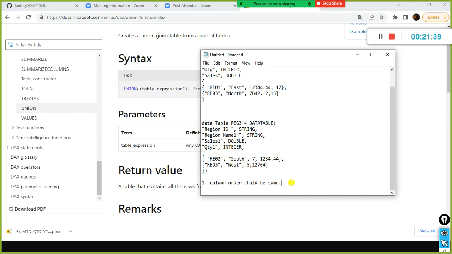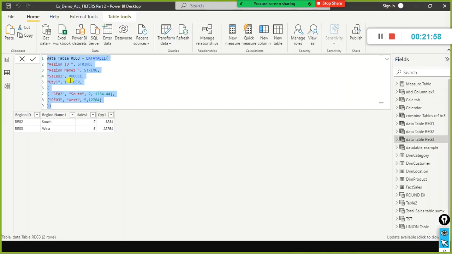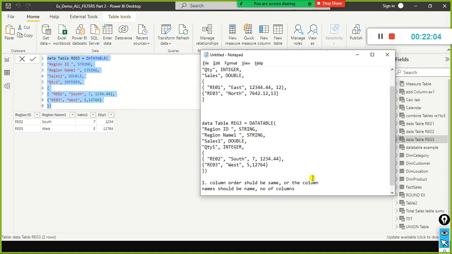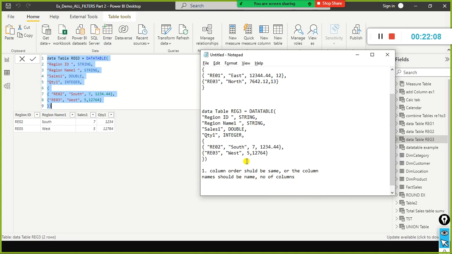The column order should be the same, or the column names should be the same, plus the number of columns should also be the same. For example, here you have 4 columns in this data set, and in the other data set you have 7 columns. In that case it will not work. So these 3 things need to be followed whenever you do union.